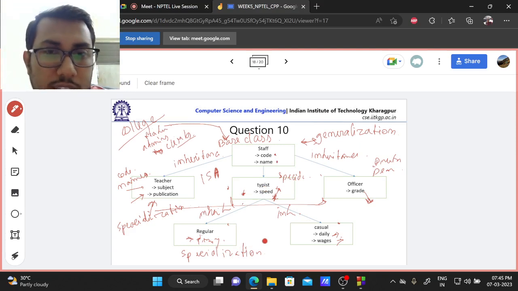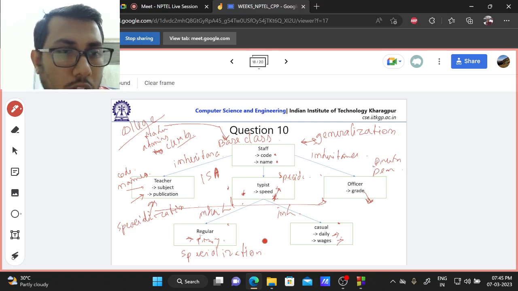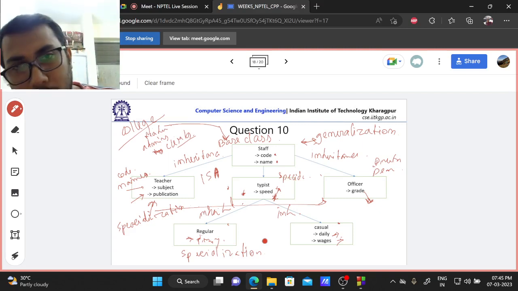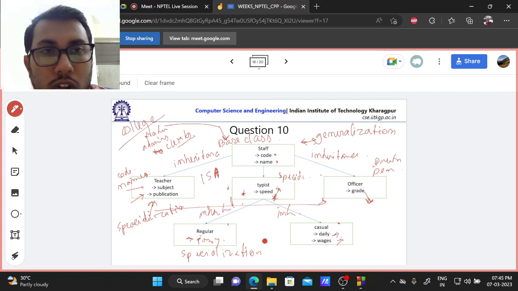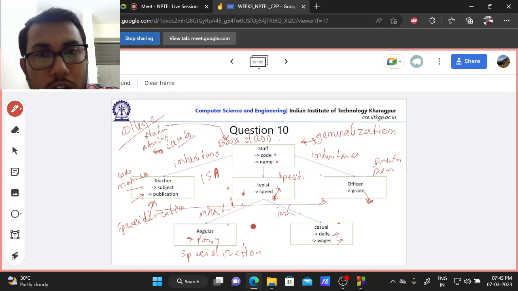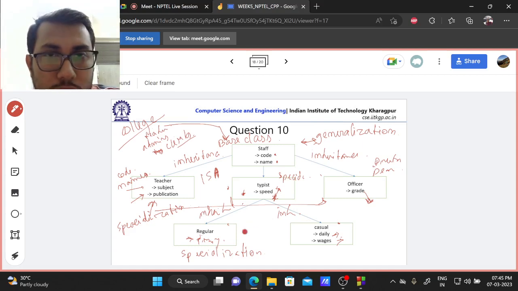So this is a small way of how inheritance occurs in real life. Now your task may be to code this. Someone says you write a code regarding this.